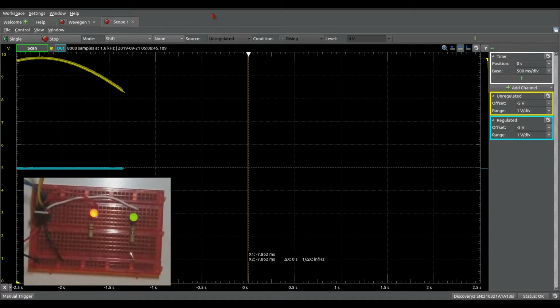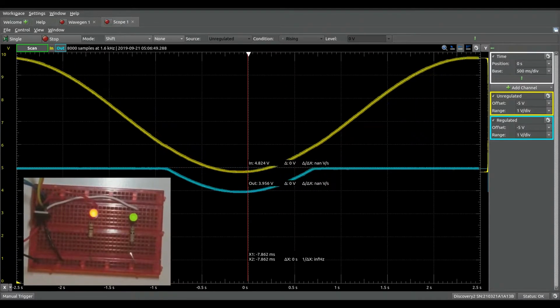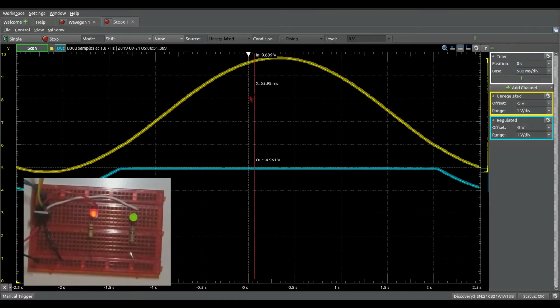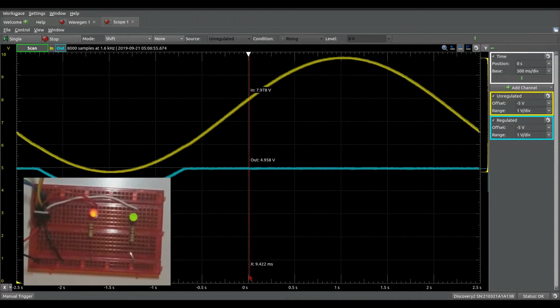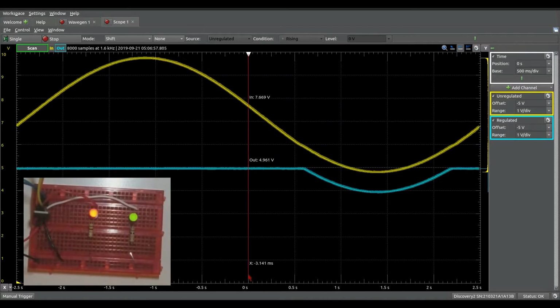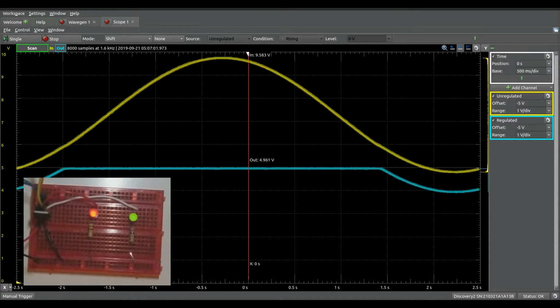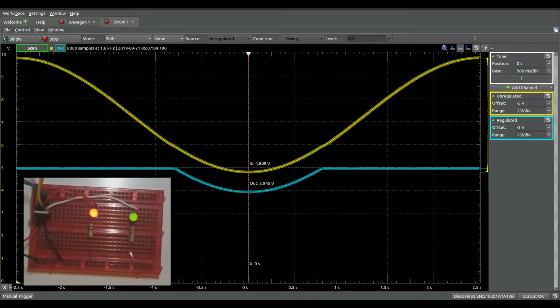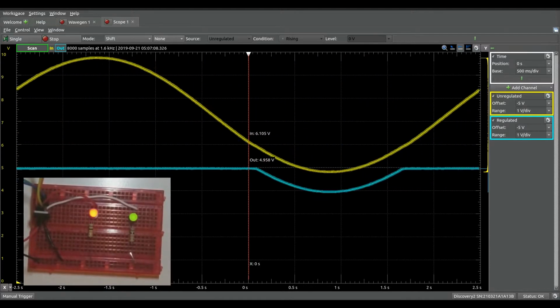Here's a 7805 regulator regulating a varying input. The yellow line represents a varying input voltage, and the blue line represents the regulated output. The red LED is unregulated power, and the green LED is regulated power. You can see that the output stays a steady 5 volts just until the input voltage reaches a lower limit, and then the output voltage can't be sustained.